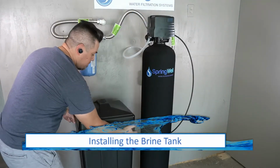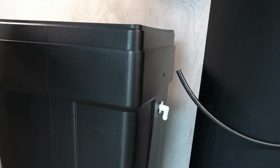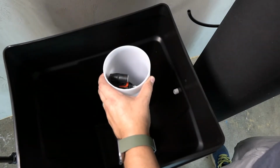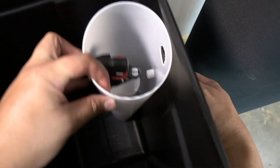The brine tank can now be introduced, and position it so that the connections are facing the tank. The brine well, which is a white tube inside the tank, will need to be secured. Begin by removing the lid. It has a pair of holes that align with a pair of holes on the wall of the brine tank.